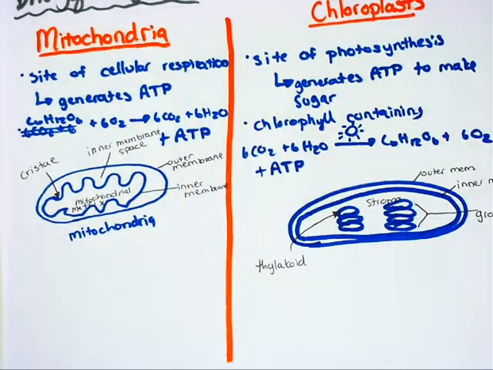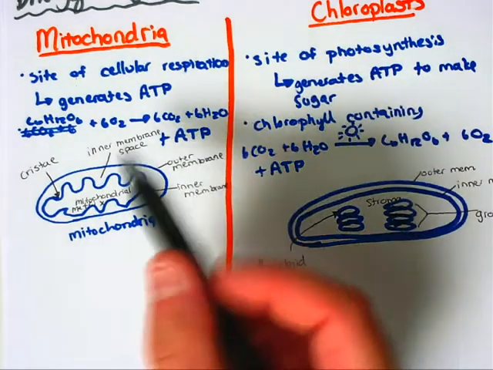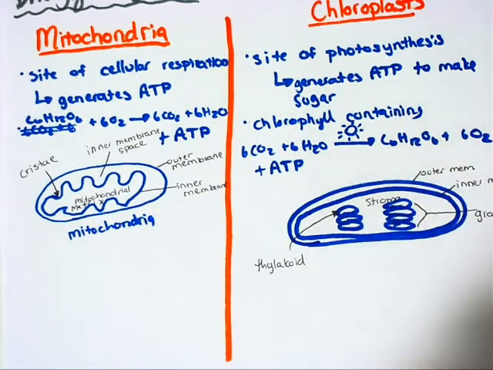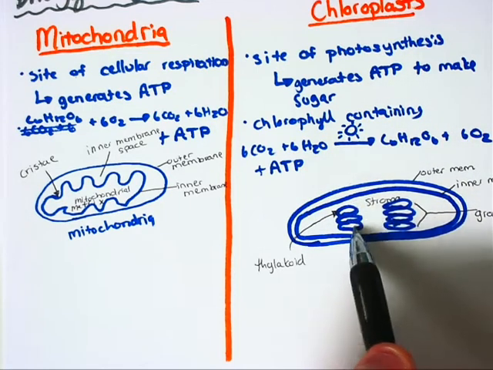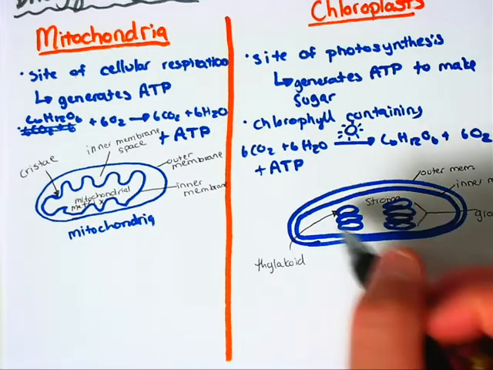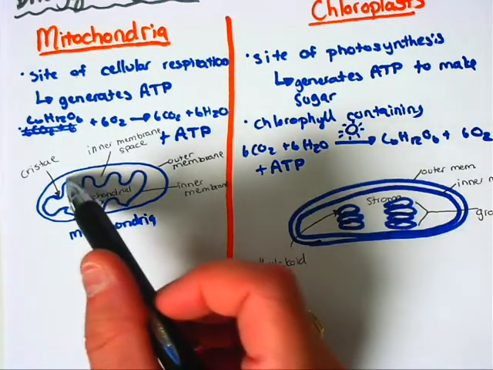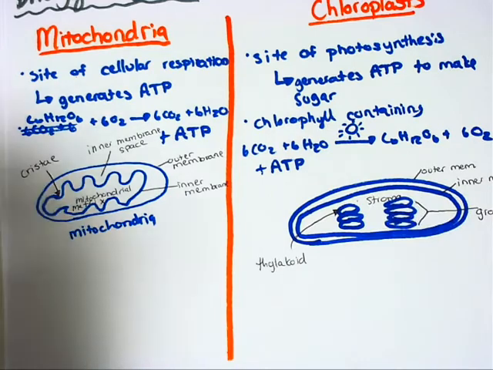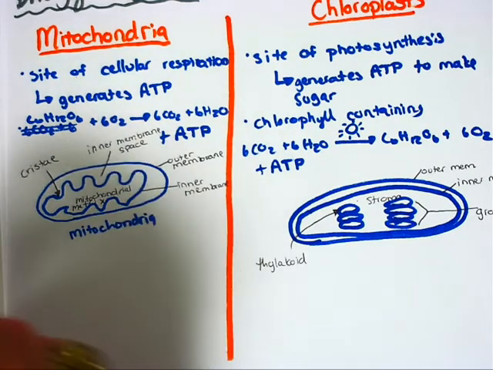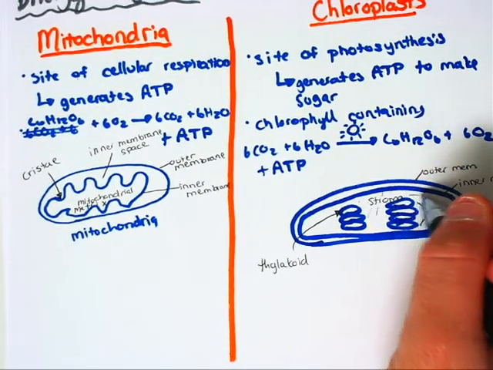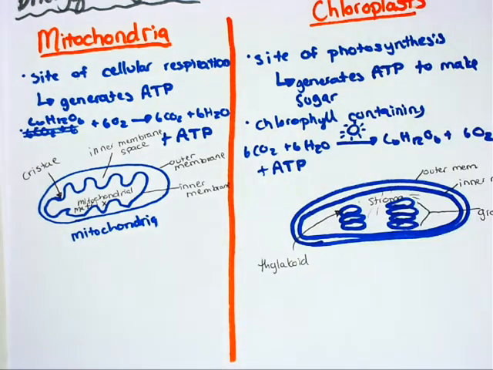Yes, ma'am? Why don't the chloroplasts seem to maximize their surface area? The important reaction in the mitochondria occurs right along the cristae, right along the inner membrane. The important reaction here, in the case of a chloroplast, occurs at the thylakoid and the thylakoid membrane. So the best way to have this is to have the maximization of surface area occur at this location more so than at this location, which is a direct opposite between that and the mitochondria. What's the stroma again? The stroma is just the area that is right through here. It's like the matrix is to the mitochondria, the stroma is to the chloroplast.